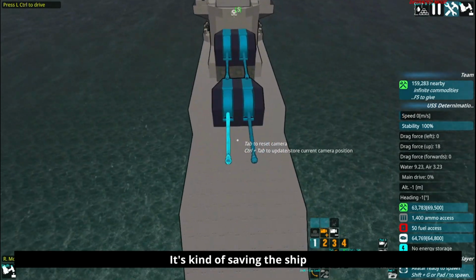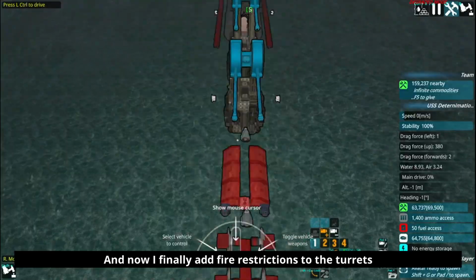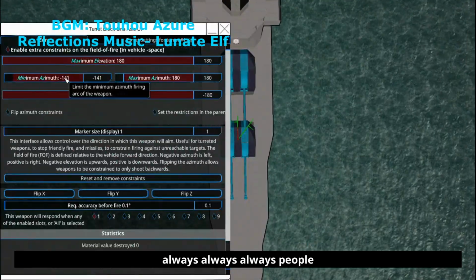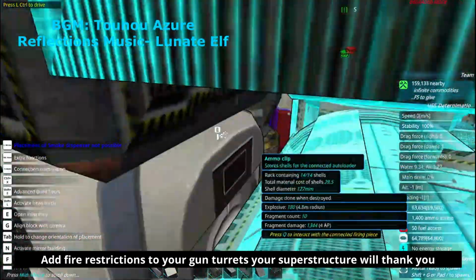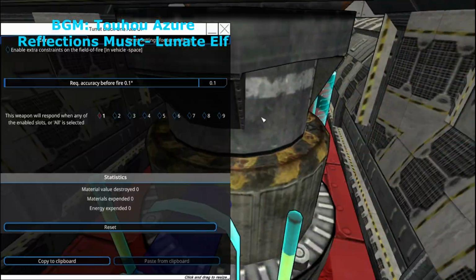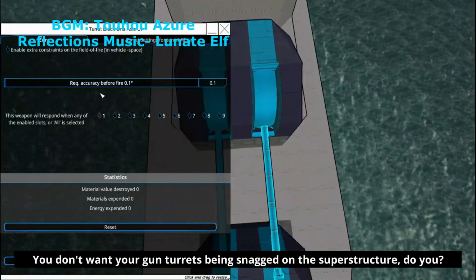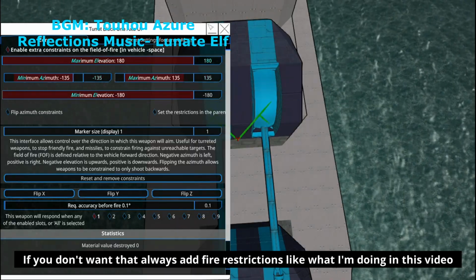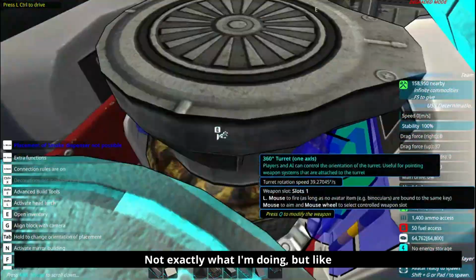Just kind of saving the ship. And now I have finally added fire restrictions to the turrets. Always, always, always, people, add fire restrictions to your gun turrets. Your superstructure will thank you. You don't want your gun turrets being snagged on the superstructure, do you? If you don't want that, always add fire restrictions like what I'm doing in this video.